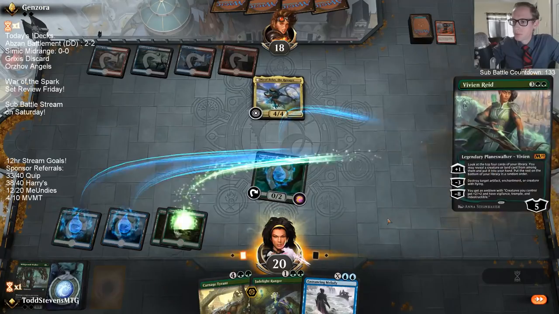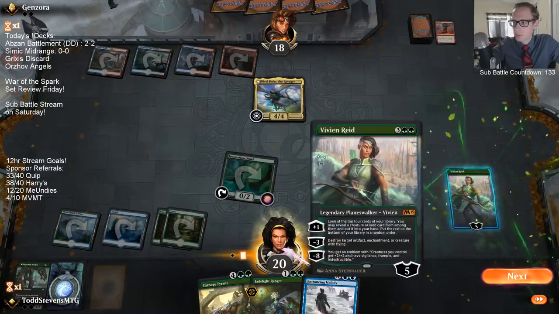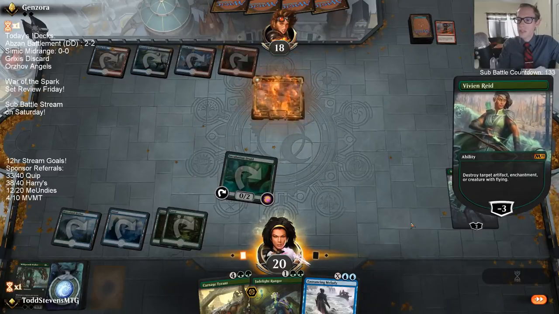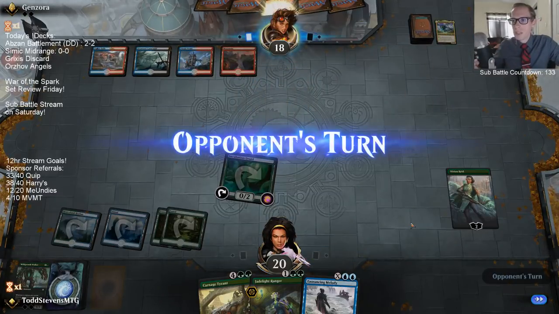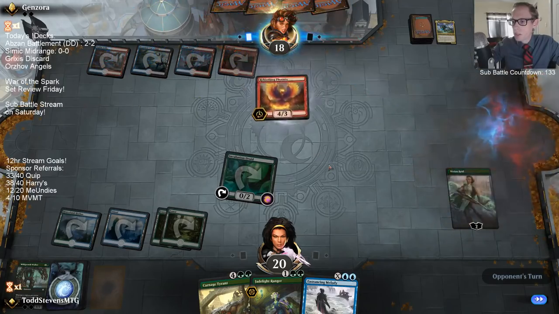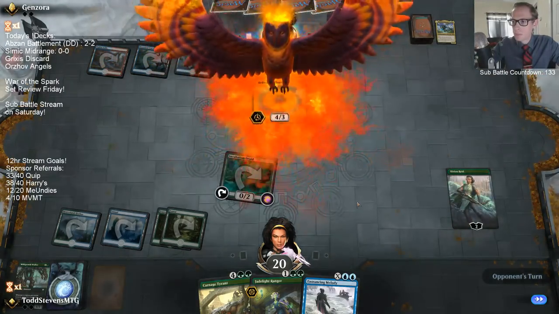Perfect. Wild Ant, draw and fire. And so yeah, just getting rid of the Wild Growth Walker, it's, you know, probably not that big of a deal having a Wild Growth Walker or not in this matchup.